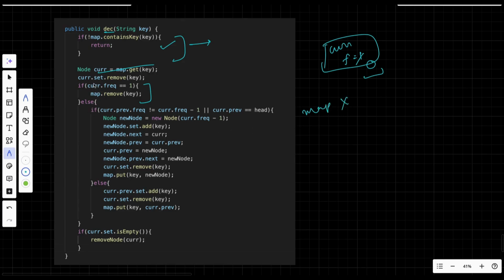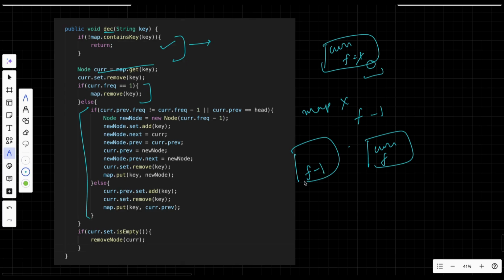And if that's not the case, then we have to decrement the frequency by 1. There could be 2 cases here also. Let's say this is the current node and its frequency is f, and this is the previous node. One case is the previous is equal to f minus 1, and the other case is it's not equal to f minus 1, or it's the head.